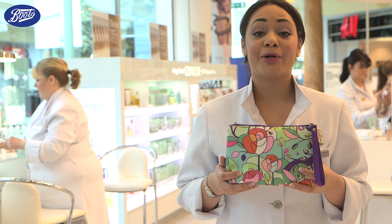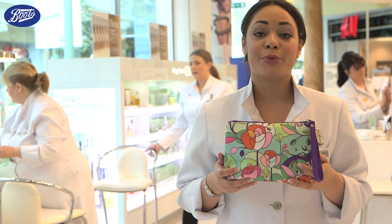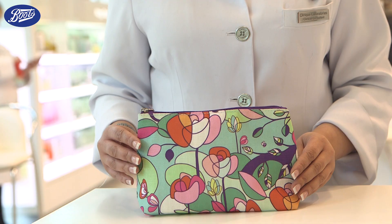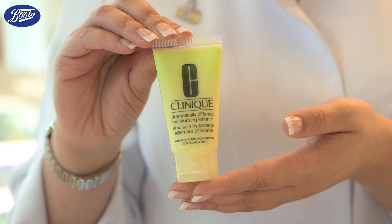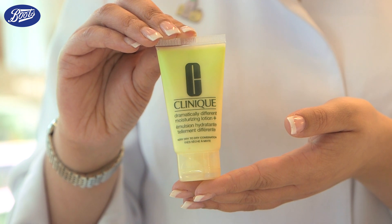It's time to get excited about Clinique bonus time! You will receive six miniature Clinique products and this stylish cosmetic bag with the purchase of any two Clinique products — want to be skincare. The gift contains all of the essential items to keep you looking and feeling great this spring, including the Dramatically Different Moisturizing Lotion Plus, fantastic for all-day hydration.